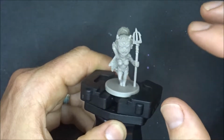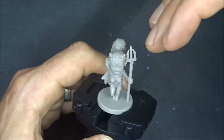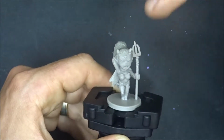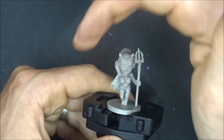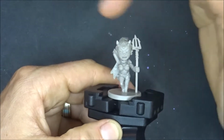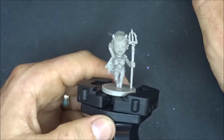So I'm going to start with a black prime on the whole mini, and then I'm going to hit from a fairly high angle, higher than 45 degrees, with grey, and run that around the top to get that sort of mid-level of light that would be hitting, and then finish off with white from directly above. So the light source will look like it's coming from directly above. Then I'll take some pictures of that and use that as a guide for when I'm getting into highlighting and shading.